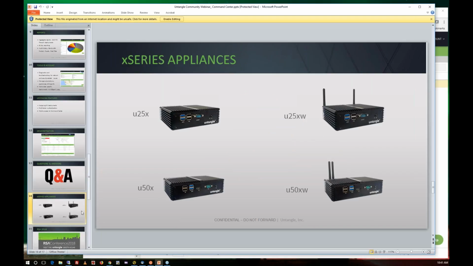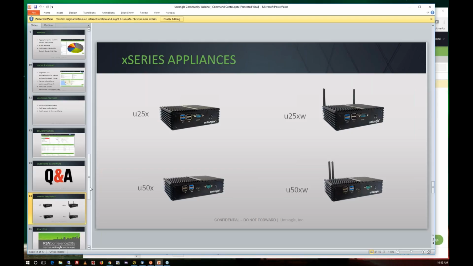John, I don't know if you want to mention, if you didn't see the news, we did release some new X-Series appliances, if you want to go over those. Sure. So we have a new set of appliances. I can just tell you the performance on these is absolutely amazing. I've actually tested full gigabit through them and incredible speeds.